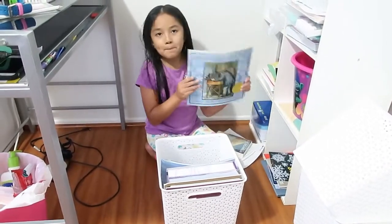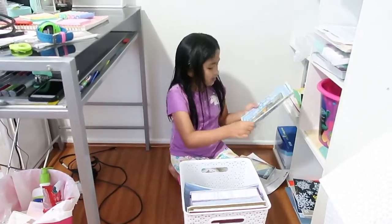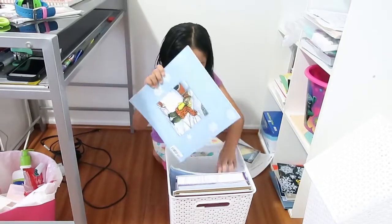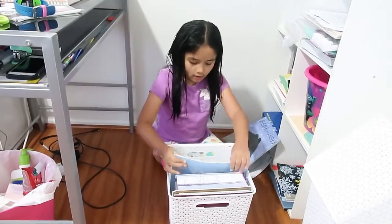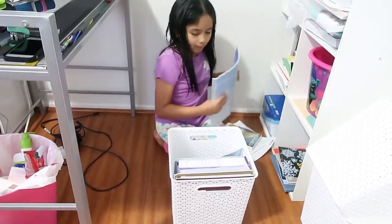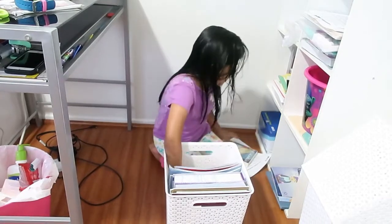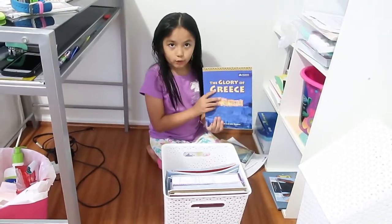Okay, Snowflake Bentley. I do not know what this is about. It's not like the other one, Grandfather's Journey. And the School Library Journal says, spoiler. Wow, lots of work. Anyways, it's not fitting. I do not want to bend these books because these books are so delicate, dude. We're gonna have to curve them a little. Go put that right there. Handwriting. K-12 World. Cool. The Glory of Greece.